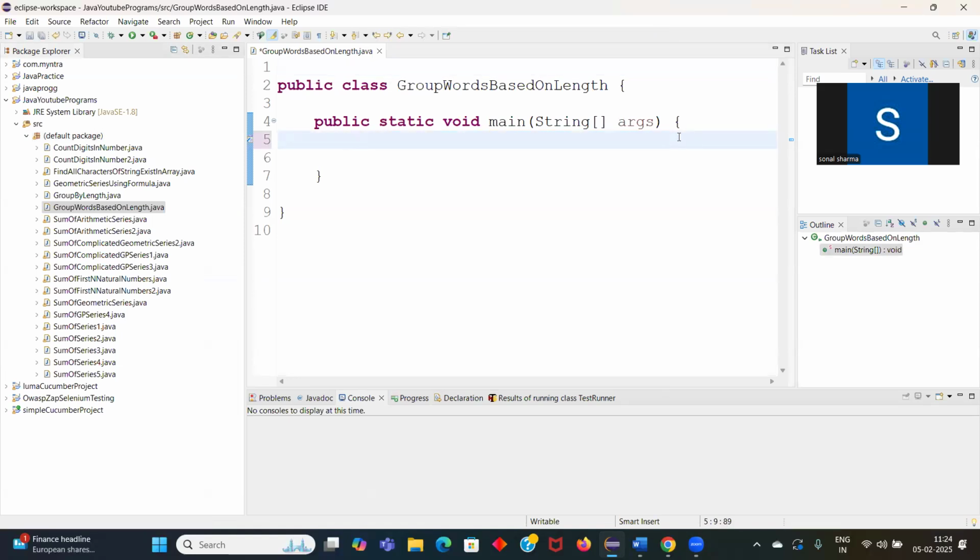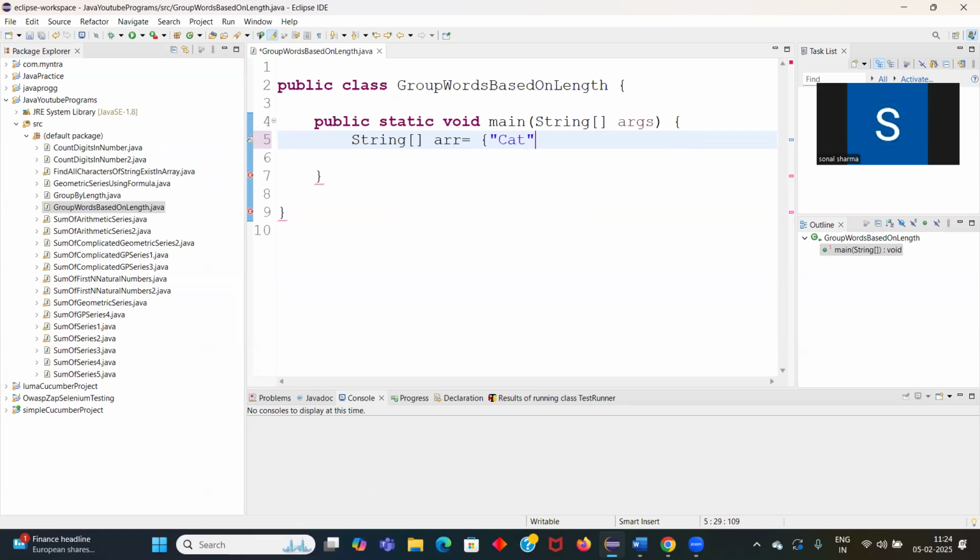Okay, so first we need an input array. Let's keep the name of the array as arr. And then we will initialize our array.